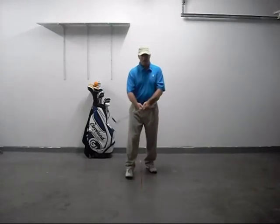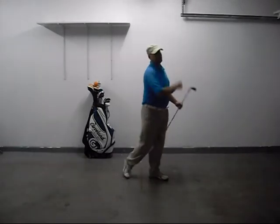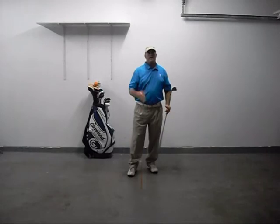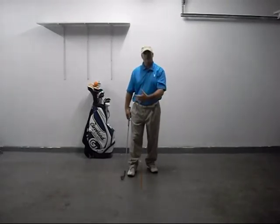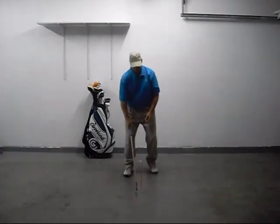You've got to keep your body moving so it feels like the club and the body are moving all the way around to the finish together. Okay? So, we're going to work that into the training swing as well. Let's review what it looks like in the training swing now up until the full extension from the face-on view so we can get this right.